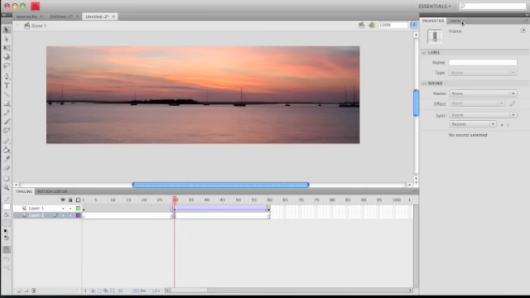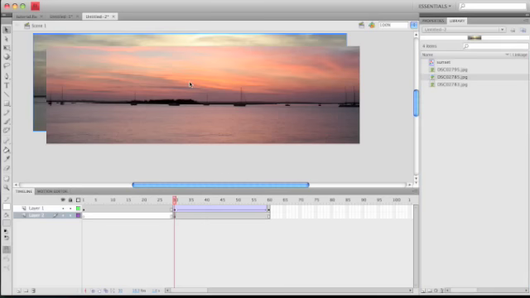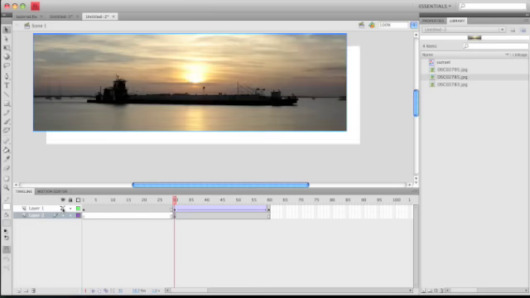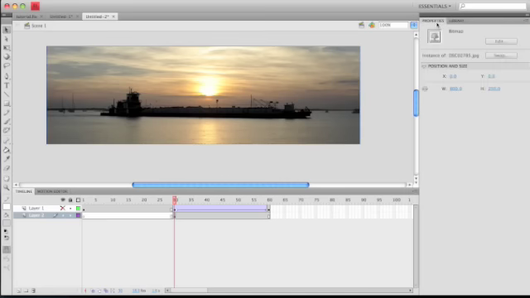Now go over to your library and select the second picture that you would like to see in the transition. It appears behind the first picture, so go to layer 1 and under the picture of the eye, click the dot and it'll hide layer 1 so you can see layer 2. Align this photo with the stage, and again, if you don't think you can do so perfectly, you can go to the Properties panel and make sure that X and Y values are set to 0.